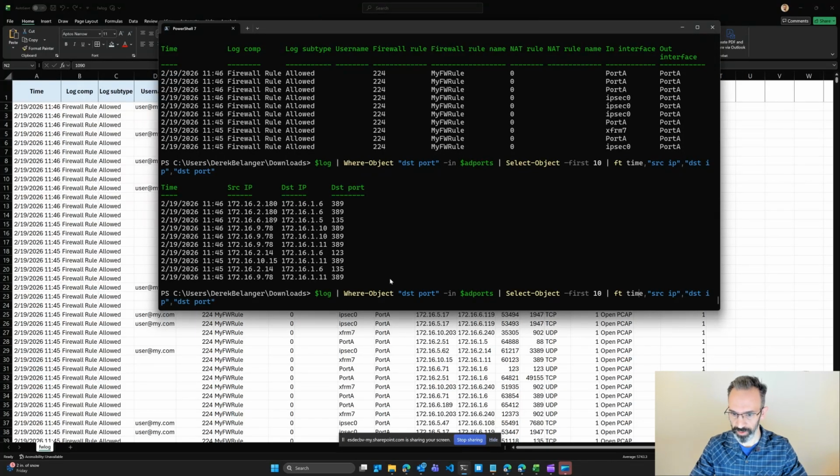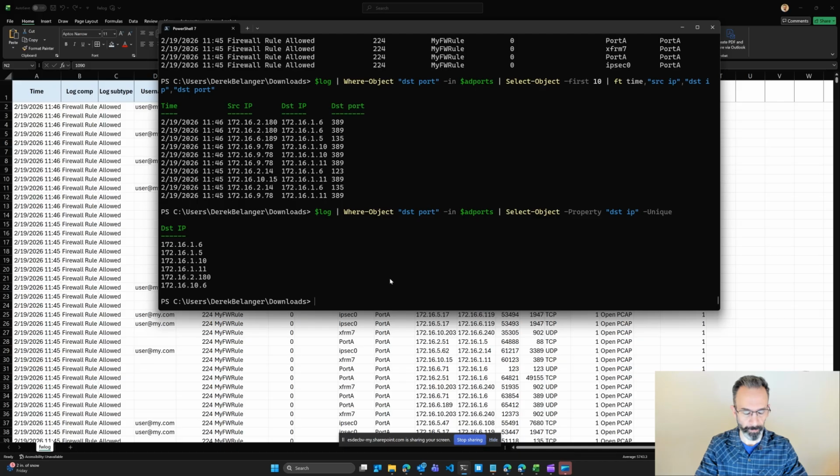Okay, so we'll go back to our command that we had, and we don't need to do this formatting anymore. So we're going to select object, and we're going to say unique. Oh, we're going to say property. And I'll do that first. We could do it in either order, but the property is going to be test IP. And we're going to say only the unique ones. And magic, we have a list of Active Directory servers. I love that, right? Isn't that cool?